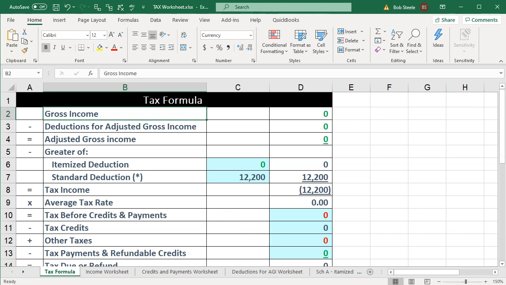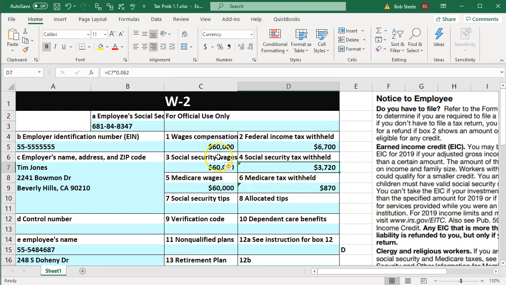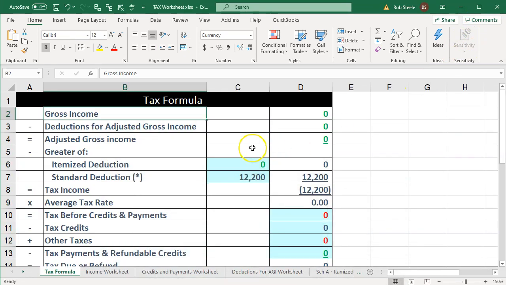All right, so if we took the information that we had to input, we've got our information on the W-2. Now here, we're not going to be considering really even at all the Social Security and Medicare because we're not doing the information reporting. We're calculating the federal income tax. Therefore, we're just going to basically be looking at these two numbers right now. So I'm going to take the 60,000, the 6,700, because that's going to be what's going to be impacting our actual income tax formula. So that's going to be up here on the gross income.